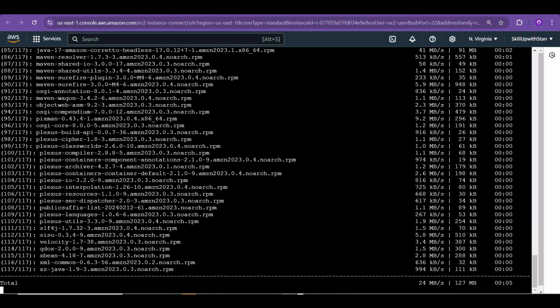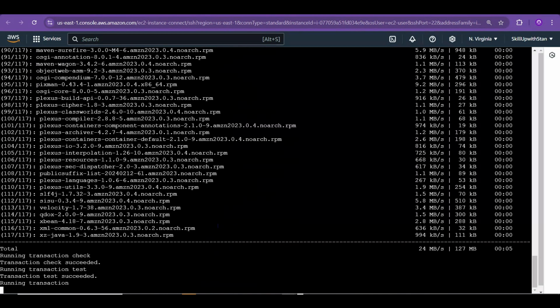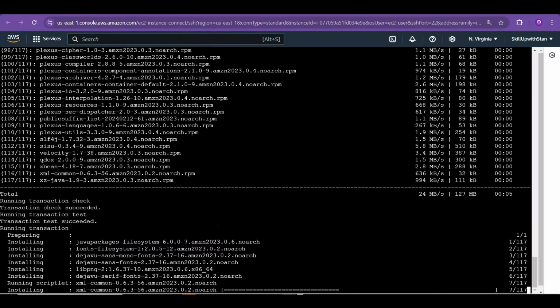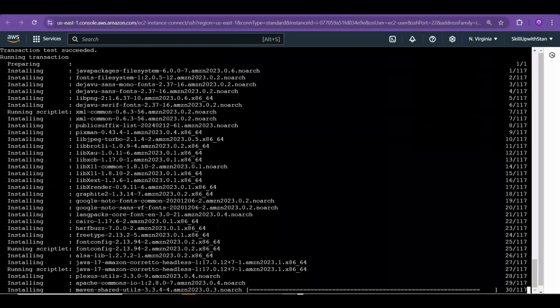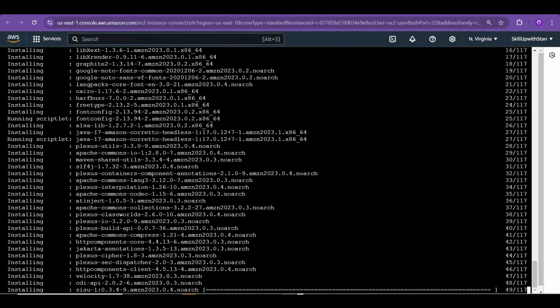That should also be fine. Let me do that. Okay, a lot of installation, a lot of dependencies are there. Okay, let's give it a minute. So logs.